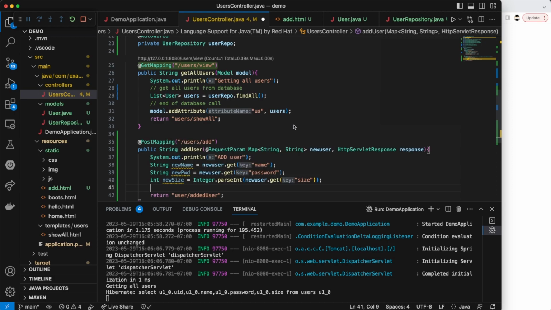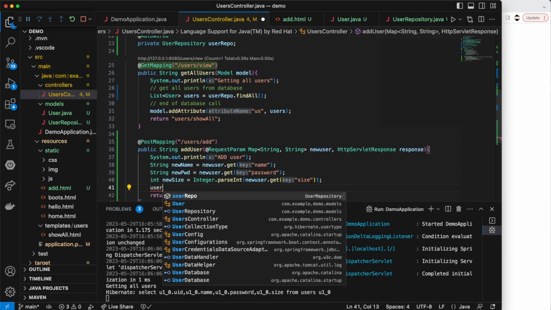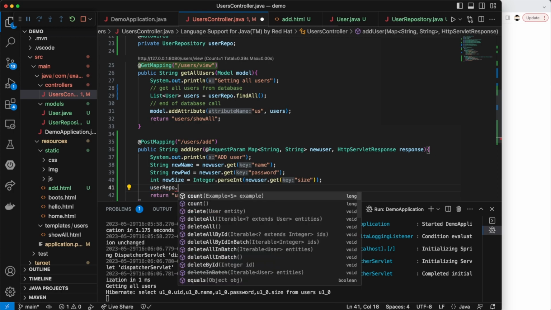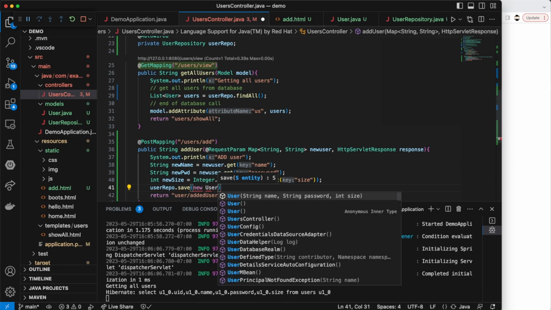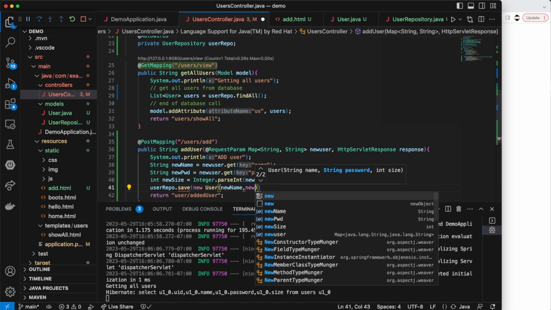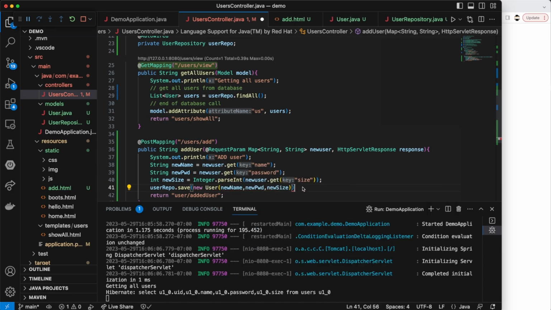And now I want to create a new user. The intent of this new user is to put it into the users table in the database. So we'll do user repo.save, right? And this is what's going to save a new user into the database that I have in the server. So I'm going to do new and then user. Now notice that new user requires a name, a password, and a size. All right, so that should create for me a new person or a new user, which I'm going to use as an object to save it into the user repo. And so the user repo, once again, is going to do the insert command into our database. And again, this allows us not to write any SQL at all.